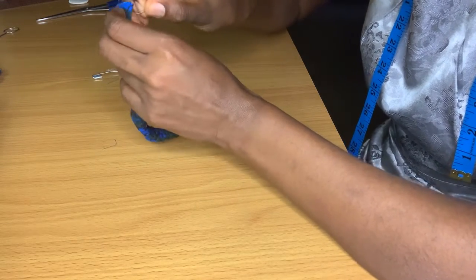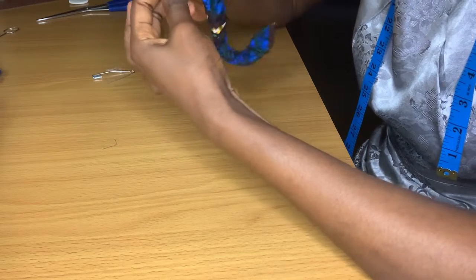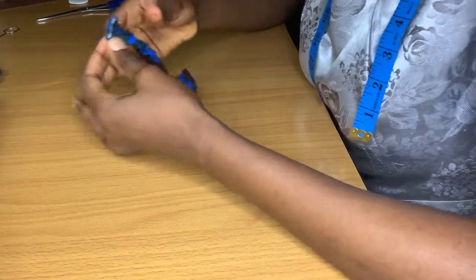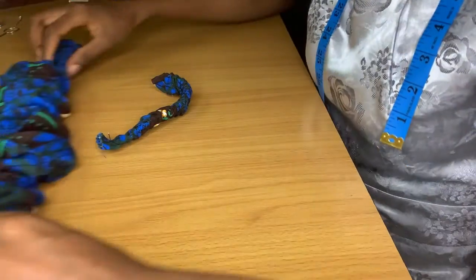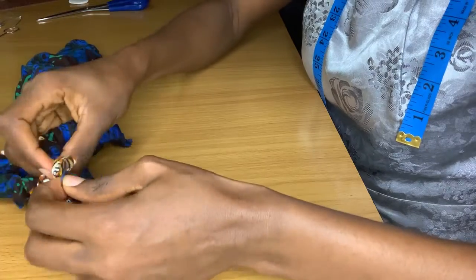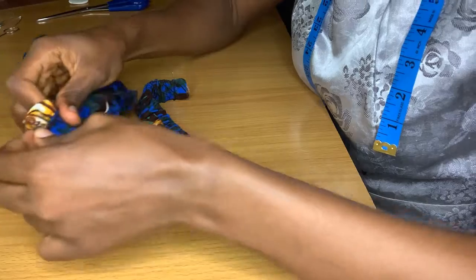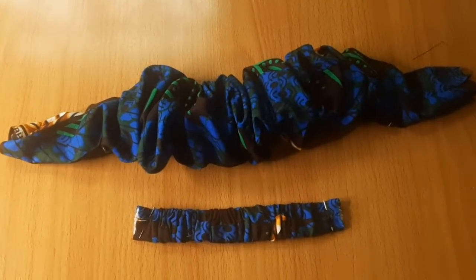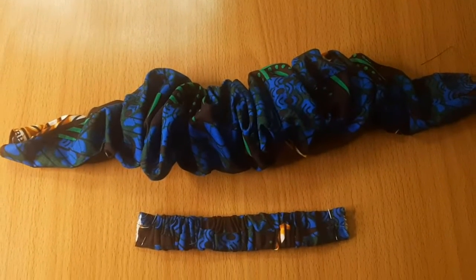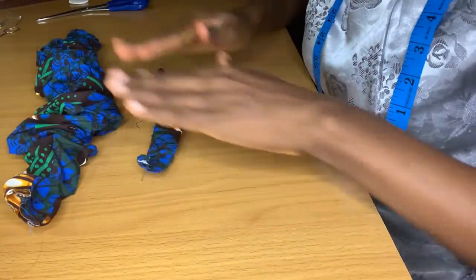We are almost at the final stage where we have to pick both fabrics together and take them back to the machine to sew. And don't forget, we pin both edges down. This is what we have after both fabrics are done. So the next thing I did was to take both and sew them together. I took the first one, which we have pinned down, I mean the first fabric, and the elastic casing together.